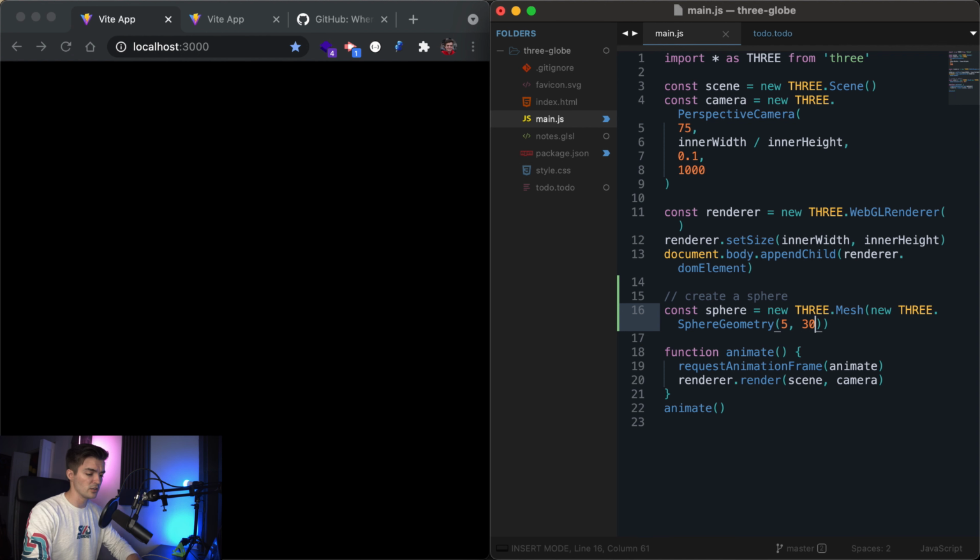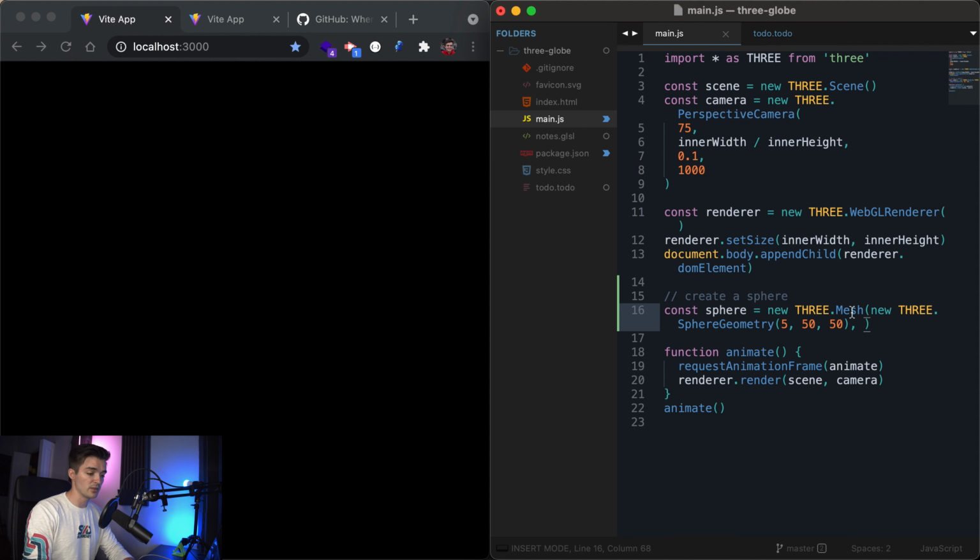And then the second argument is going to be how many width segments we want within our sphere. If we use a low amount of width segments right here, such as something like 5, it's going to be very polygon-like. When we're looking at Earth from outer space, it's not very polygon-like unless you're in something like Minecraft. And we want to make sure that this is very smooth, so we're going to up this to 50. We want 50 width segments, and then the third argument is height segments, so we're going to add 50 right there as well. And that's all we need to declare our geometry for our Mesh.